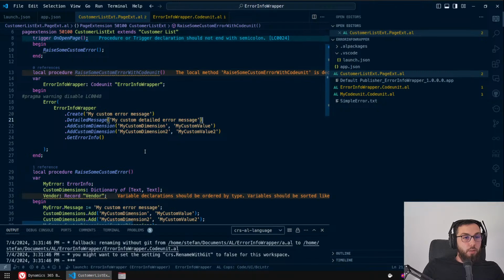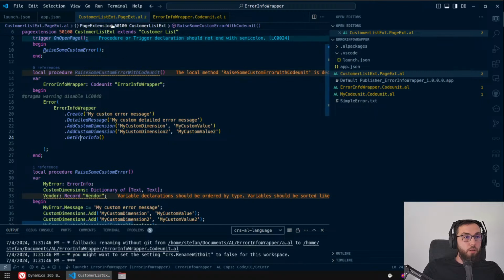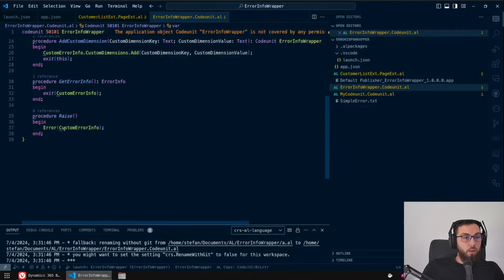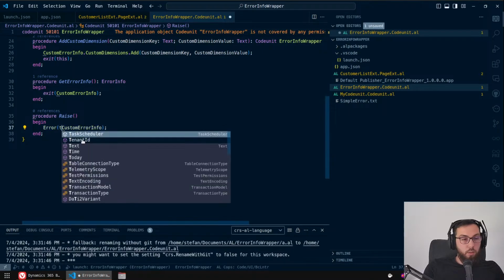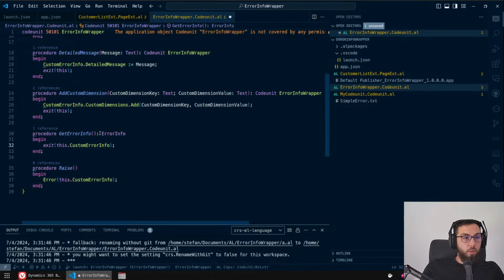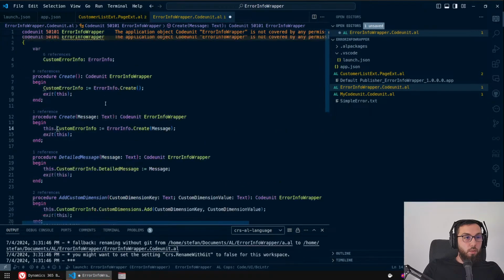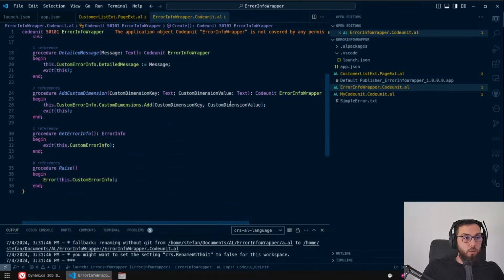So that way we can just chain this stuff together as long as we want, and then we can either do the get error info to put it into the error call, or we can do just .raise and then it will do the error calling itself. Oh yeah, and since this is a global variable and I can also reference global variables with this keyword, I should do that. Okay, let's continue.